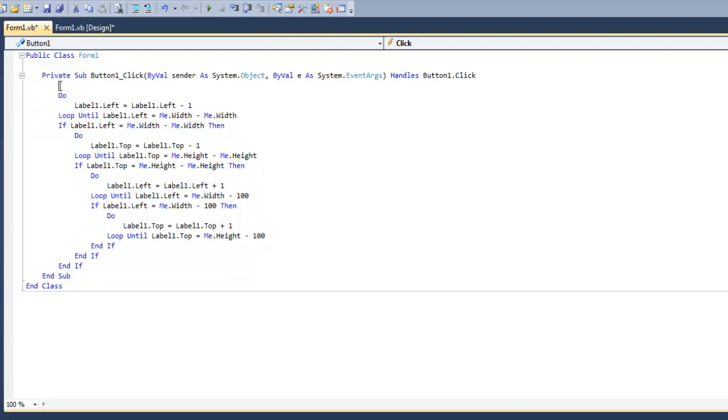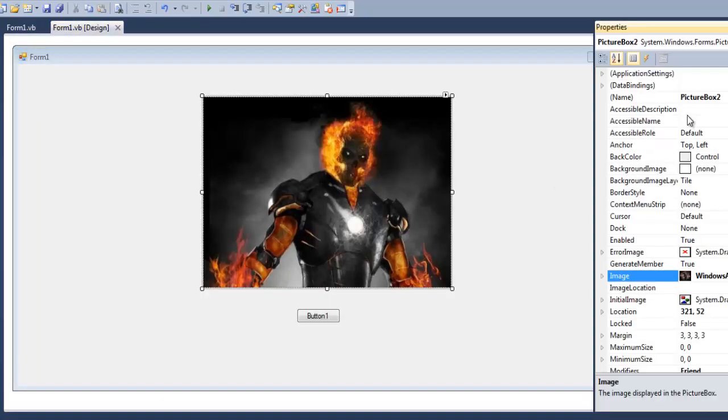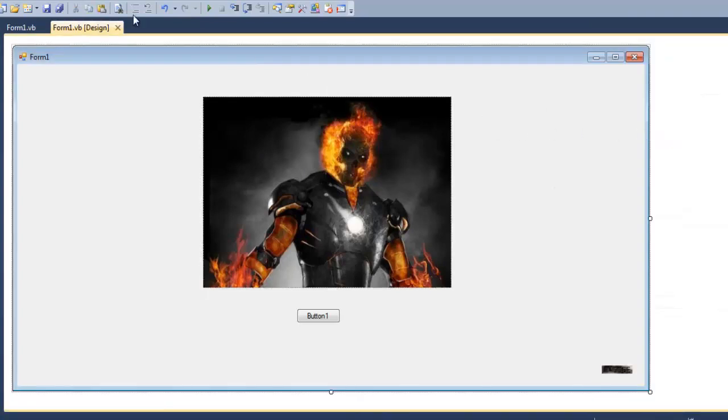I wanted to try and tab everything with it. What the hell? Okay, strange. I'm assuming this is now named PictureBox 2. Yeah. Okay.